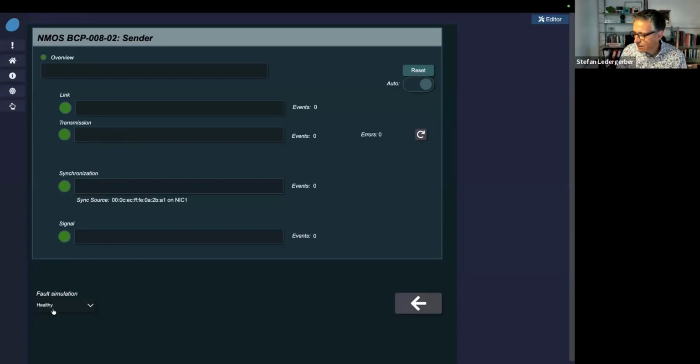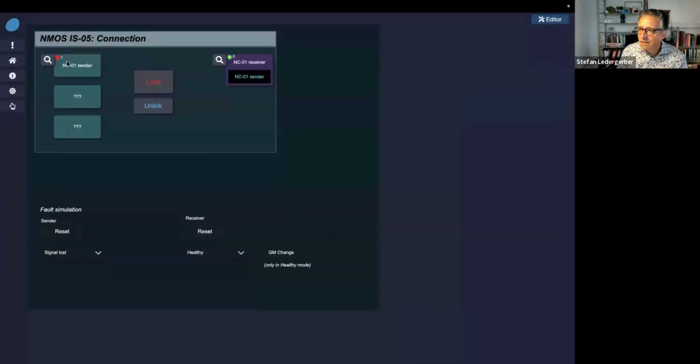And on the signal level, let's see what happens if I, for instance, disconnect SDI. It could tell me no signal on SDI in 3. It's red, and the overview state is also red because it's nothing to do with IP, but there is no signal on that connection because you just disconnected SDI, so it's as red as everything else.